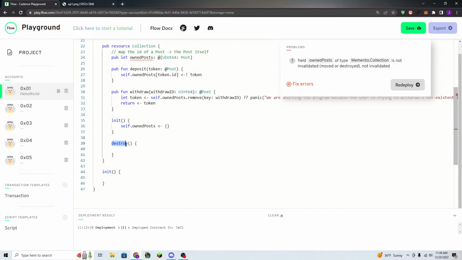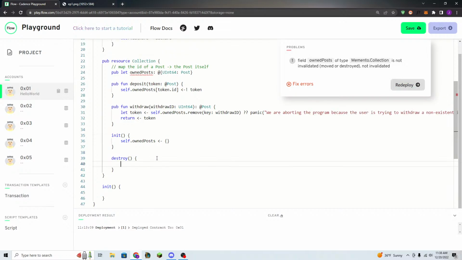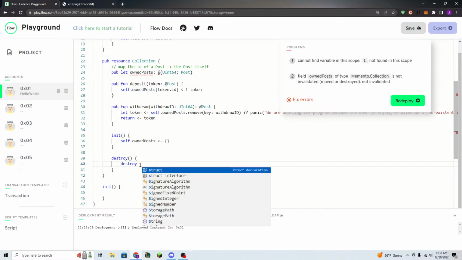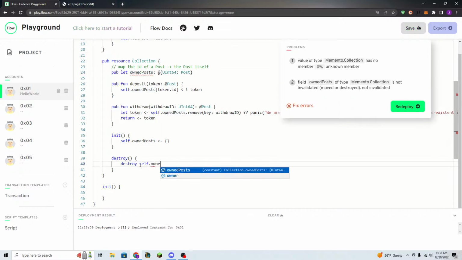The destroy function is run anytime the resource is destroyed or exploded or blown up or whatever you want to say. So what we have to say is, okay, if the collection resource is destroyed, which is why we're inside this function, then we have to destroy ownedPost. So we have to basically tell Cadence what we want to do with the nested resource if the parent resource is destroyed.